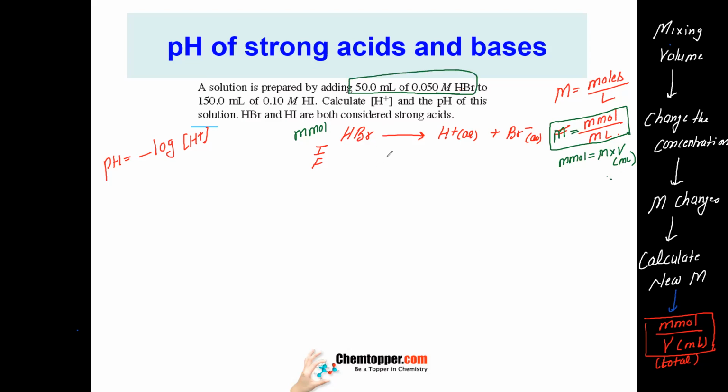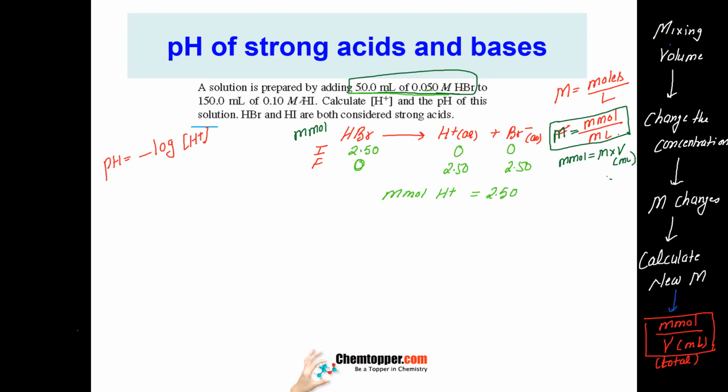Anyone getting confused here? Because I'm giving you a base for titration questions. I'm converting everything in millimoles because molarities are changing. So I'm not working with molarity. So how many millimoles of HBr? Is it 2.5? Multiply. H plus 0, Br minus 0. Finally, HBr 0. It's a strong acid, 100% dissociated. H plus 2.50 millimoles, Br minus 2.50 millimoles. Is this table clear? So from HBr, millimoles of H plus, which I'm getting from HBr, is 2.50.